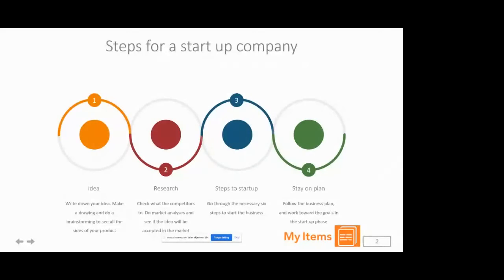When the product is documented and the research is done, it's time to start up the company. When starting up the business, 6 actions need to be performed for the business to be established. And I will address these actions later in this presentation. And the fourth step would be to enter a development phase. And this is when you turn your initial idea to a product. In this phase, it is important to stay on the plan, and I will mention some things to keep in mind during this phase of the business.